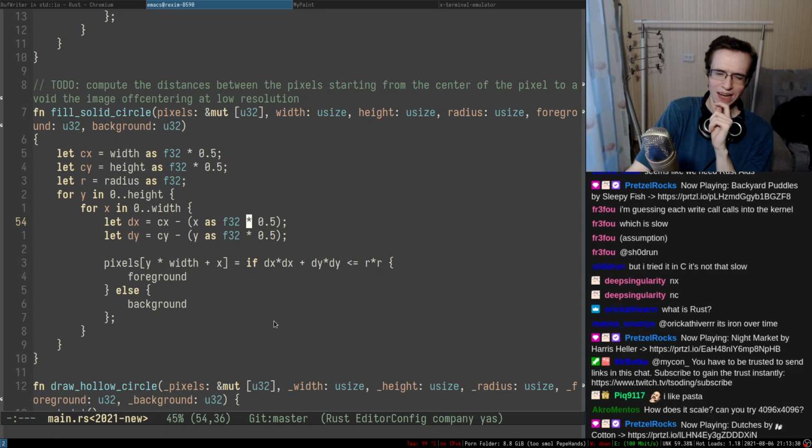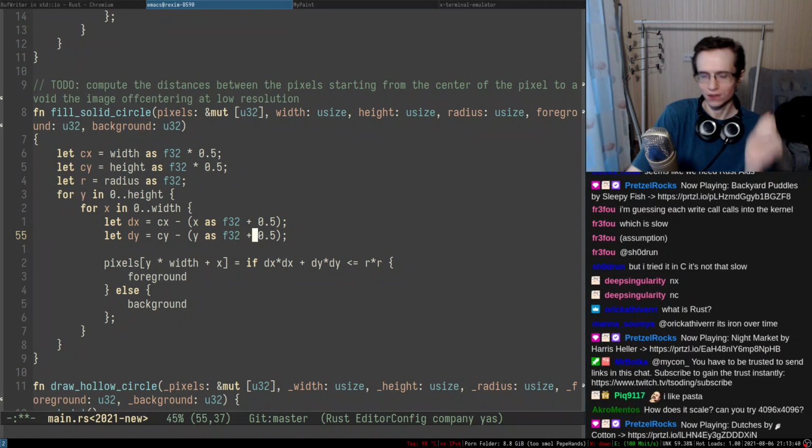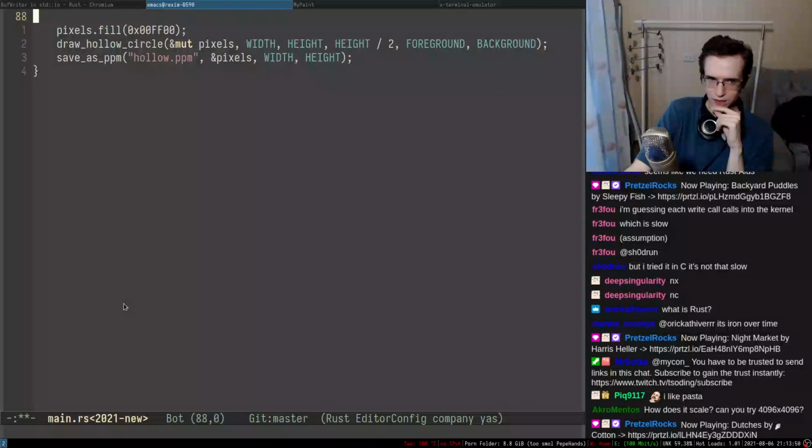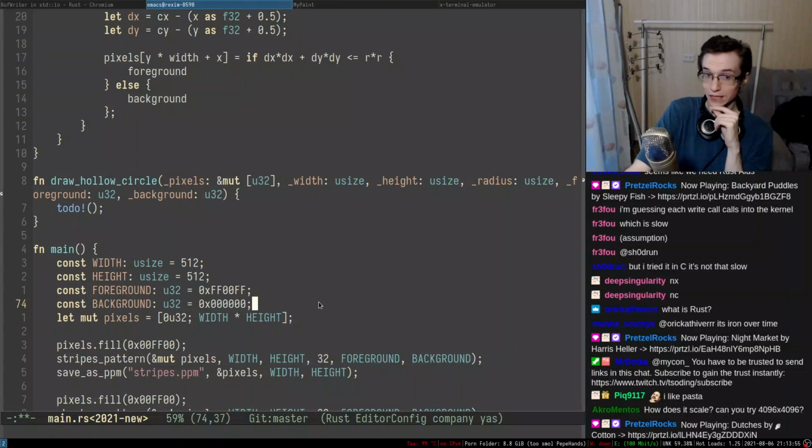Not really, we don't have to multiply it, because X and Y point at the left top corner of the pixel. So to get the center of the pixel, we have to add half to this entire thing like that. Not bad at all. So we added half of this thing, and then we did the comparison, and everything seems to be okay.